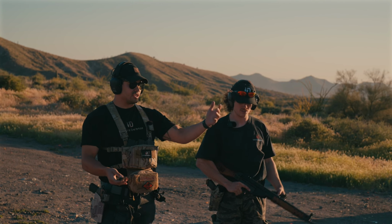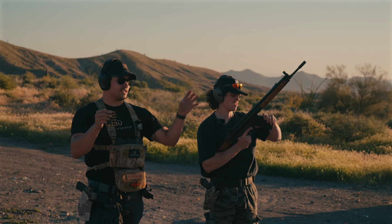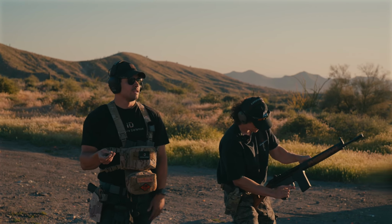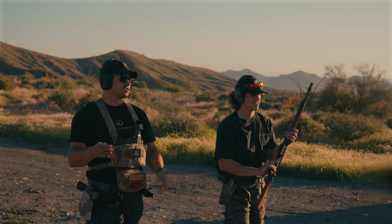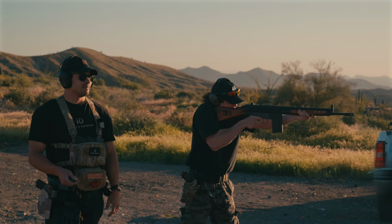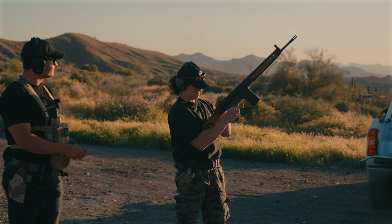But with infinity targets, same concept as paper cardboard, the round's going to go through, you're going to see your hit, but it's going to go right through the target, it's going to self-heal like normal. It's not going to cause any extra damage, and it's a waterproof target, so they can leave it out on the range the whole time. But Zane's going to shoot the steel and the infinity target, and we're going to go check it out.